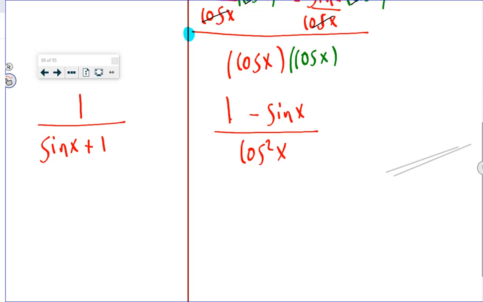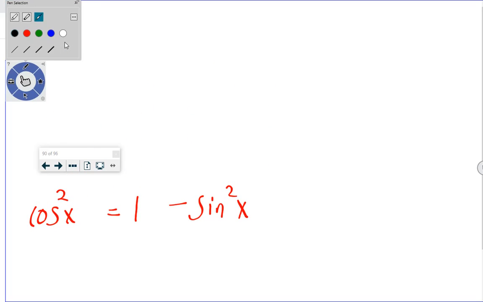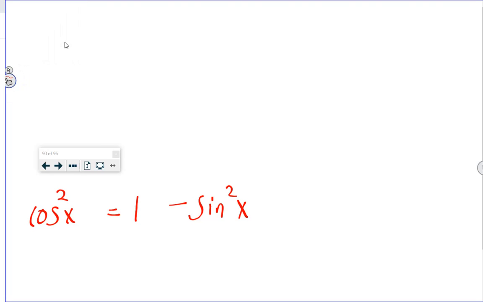I know that you may feel as though cosine of x is 1 minus sine of x, but it's not. Cosine squared of x is 1 minus sine squared of x. But we're on the right track. So I'm going to just shelve this for a second. And you don't need to write this down. You just need to open up your mind, relax, take a breath, and follow what I'm saying.